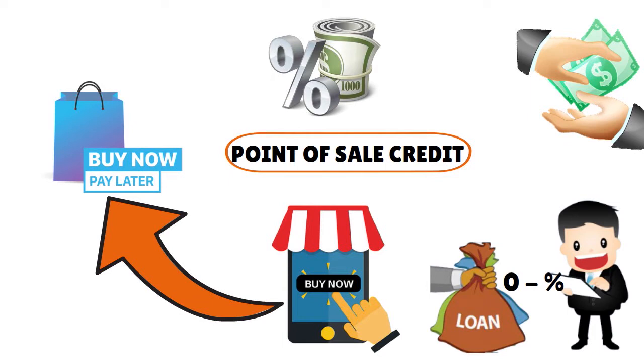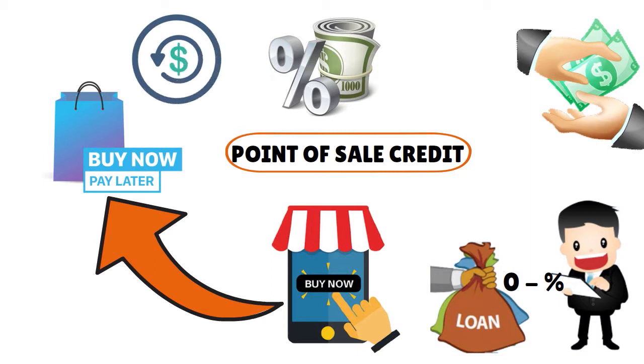And please do not miss the payment. When we're talking about buy now, pay later loans for poor credit or fair credit, do not ever miss a payment, because they can quickly become expensive if you don't make your repayments on time. If you don't clear your debt before the delay period is up, some providers will ask for a settlement fee, or a lump sum of interest may be added to your debt.